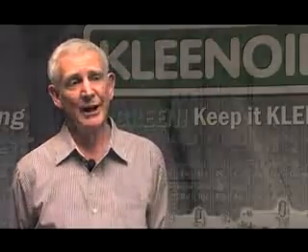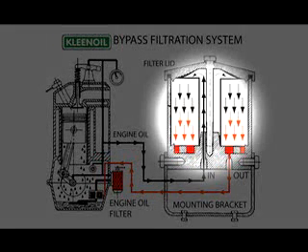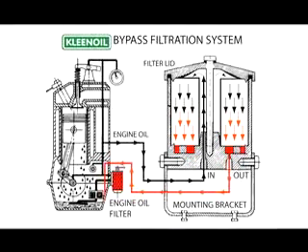We used a term for many years calling it a kidney filter. It's basically working like a kidney — literally taking a very, very small portion of the oil from a high-pressure point of an engine, feeding it through the filter, and then letting it fall back into the engine at virtual gravity, very, very slowly, around about half a gallon a minute.